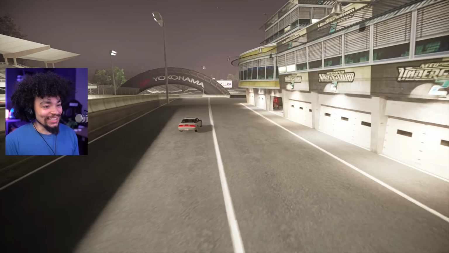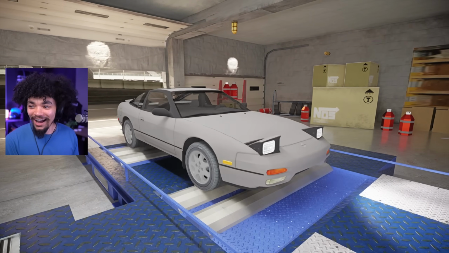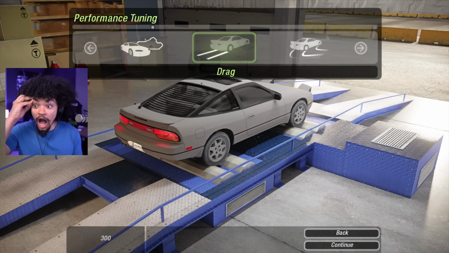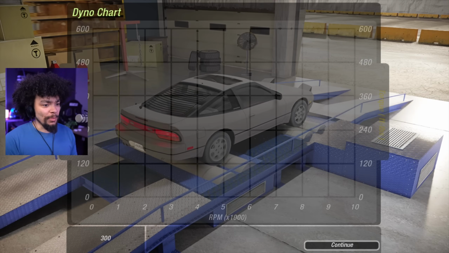Oh, yes, this looks good. This is a modern game, other than the car models. This looks awesome. The lighting on the car. Look at the reflections on the floor here. The reflections of the NOS sign. This is magic. Let's get that dyno going, baby. Oh, hell yeah. Look at that.